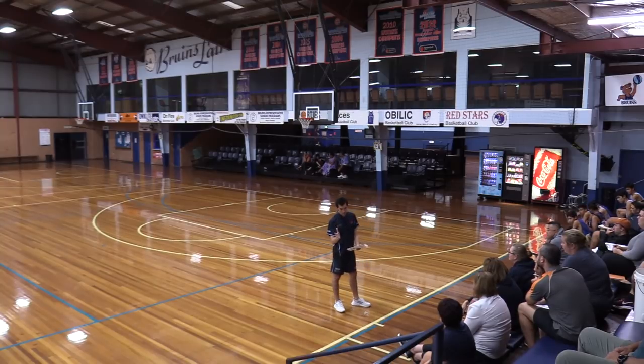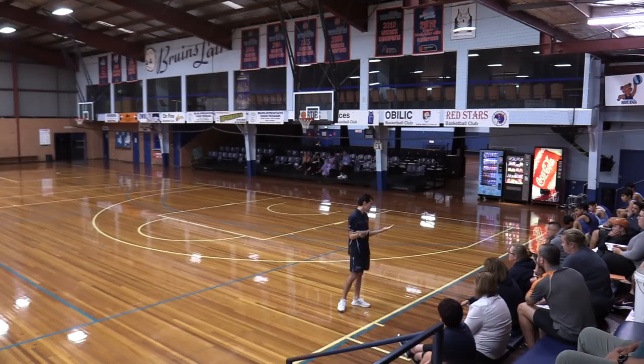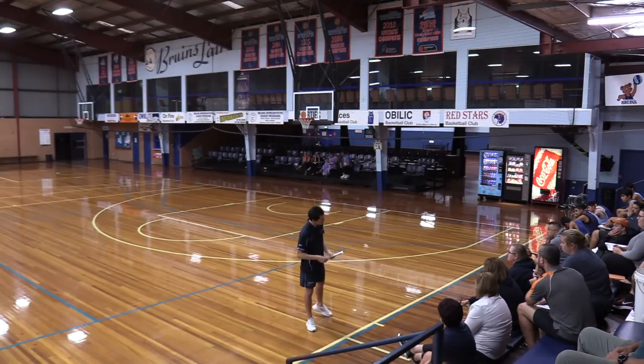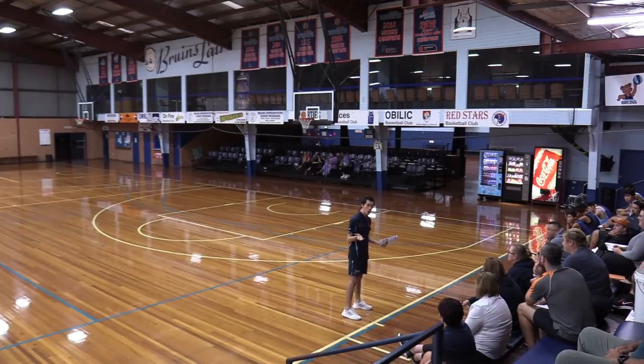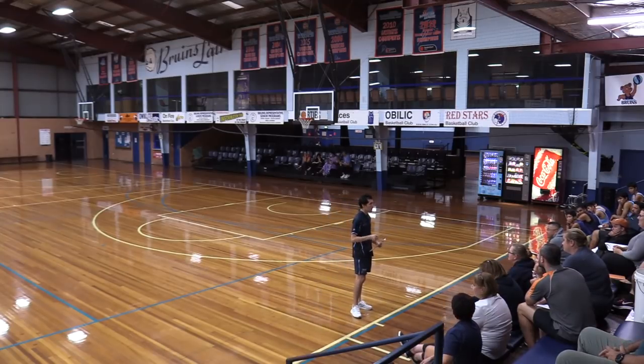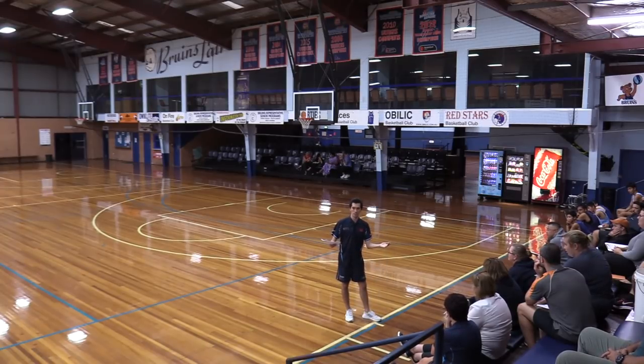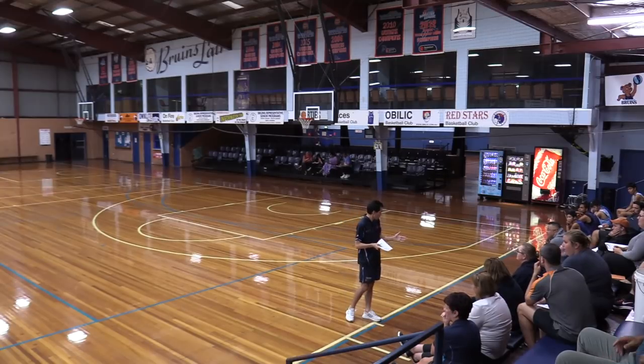If we play small-sided games, more people are going to get more touches of the ball, more opportunities to practice certain skills. So that's where I'm at the moment. Now, it might change. There might be some new research that says, Shaun, you're an idiot, that's not the best way to do it. But that's where my mind is at the moment. And it's a lot of fun. And I never really get that question anymore of, well, when's the game? When are we playing the game? Because everything we do is a game, eventually. And sometimes pretty quick.